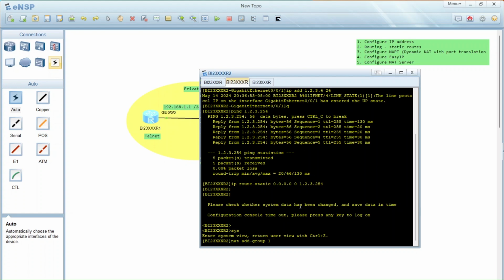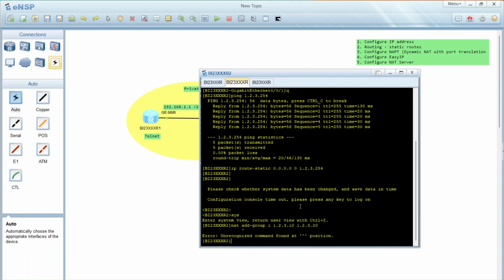It's the number of the address pool. So you are going to make it 1.2.3.10 until 1.2.3.20. I need to type the full sentence.